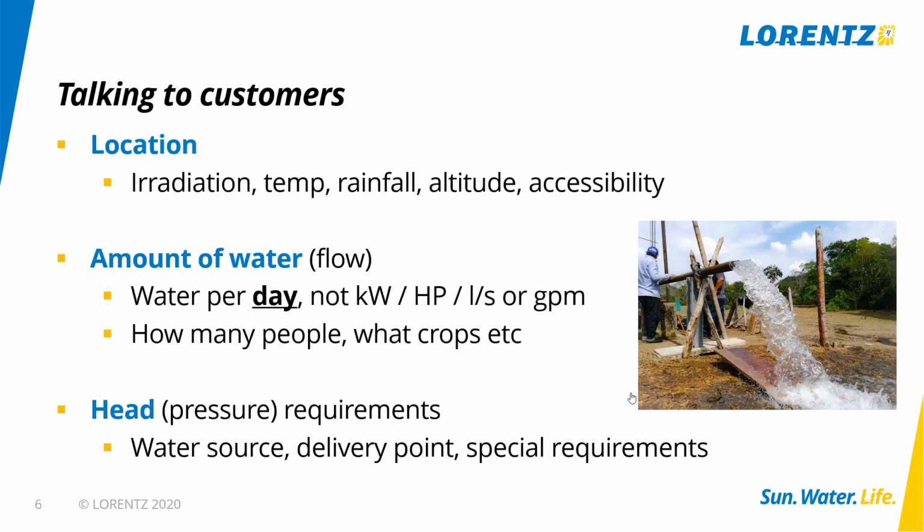We're going to store water in an elevated tank, of course, and then we are going to use that elevated water typically for a community or for livestock to give water through the night. Obviously, if it's livestock, we can pump to a drinking trough. If it's for a village, we pump to an elevated tank, so we have water available 24 hours per day. And then the last thing we're going to do is work out our pressure requirements. So we're going to do that by doing some calculations based on what the site looks like, where the water is going to be moved from and to.